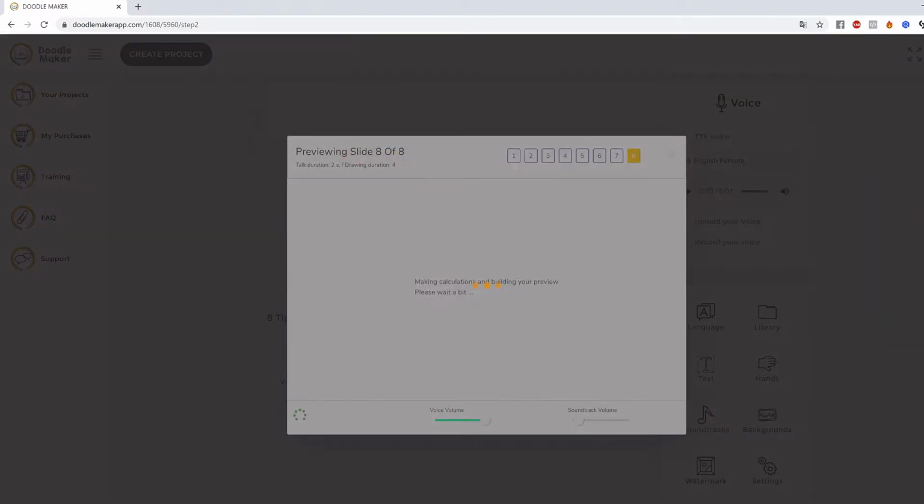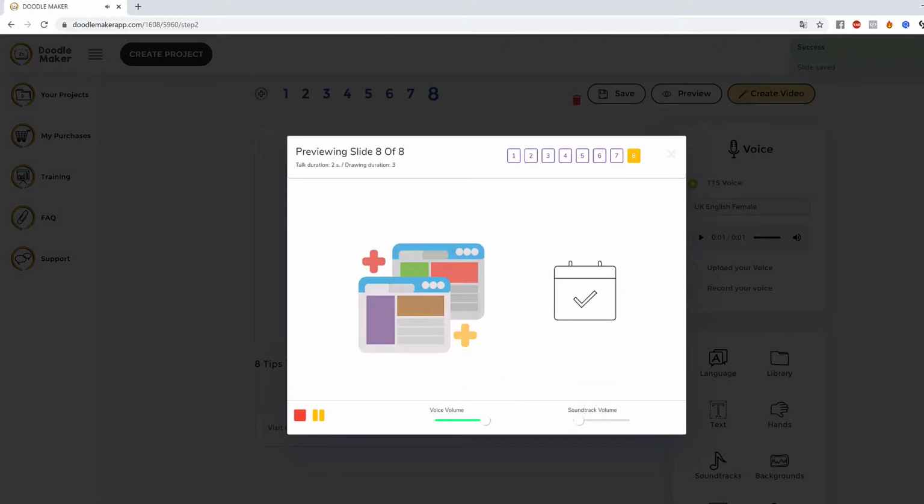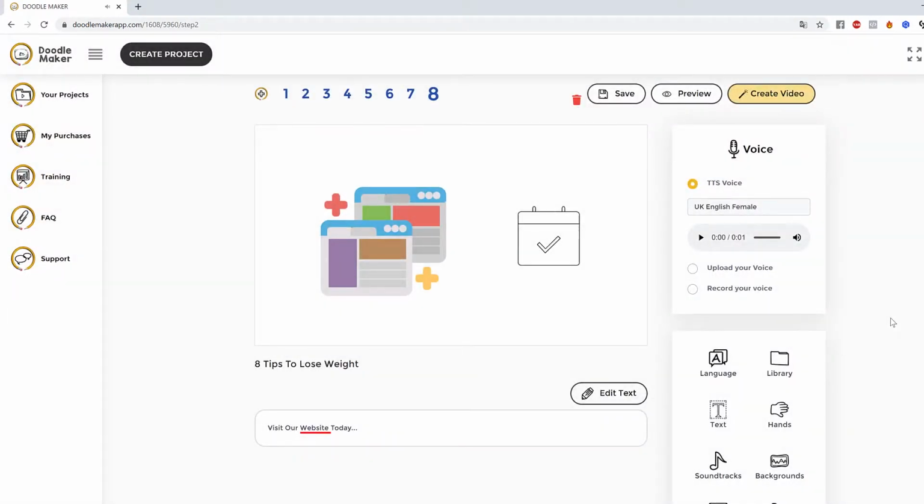So preview that. Visit our website today. See that? Beautiful looking color doodle videos in just a few clicks. Nothing has ever been done anywhere close to this. And here's the best part. As we're making our artificial intelligence better and better, we want to incorporate these colors into the actual videos as well to make them standard.